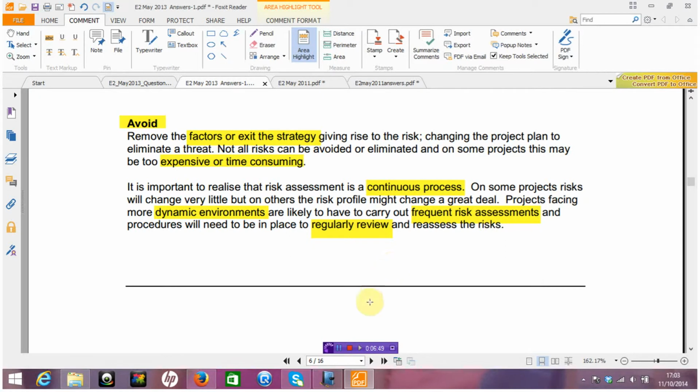Hope that helps. Watch out for this area. It's fairly straightforward in terms of its answers, so just learning the basics will get you certainly above that 5 out of 10 if it comes up as a 5-mark question. Just the basics: learn that mnemonic and those key definitions, and you should be fine.